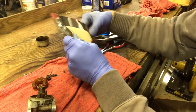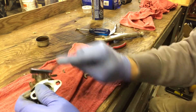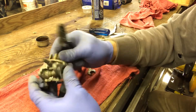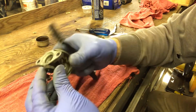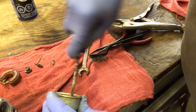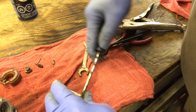I went to the Dollar Tree and got some of these little wire brushes - I didn't think they'd come in this handy, but they actually are. I'm gonna try to clean up the carburetor the best I can. This carburetor is crazy, crazy gummed up. I'm hoping I can blow through some of those passages because they are really stuck. You've got to make sure you take the time to clean this out, because if you don't, a little chunk will eventually break off and plug up your carburetor.